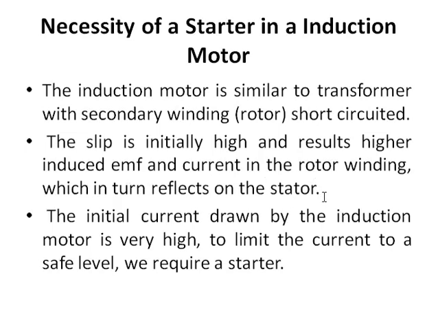In the last session we looked into slip. What is slip? Slip is the difference in speed between the synchronous speed of the stator field and the rotor speed, that is ns minus n. And during starting, the rotor is at standstill, it is not yet rotating, so n is equal to 0. During that time the slip is very high, and the value of slip is 1.